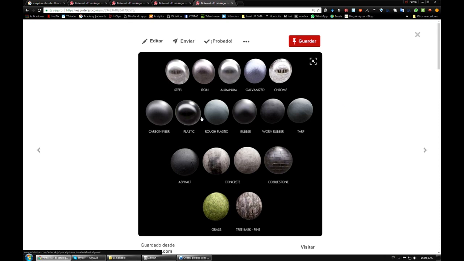Therefore, the light hitting these objects tends to bounce and behave differently. For this plastic material, although it reflects its environment, the reflections on the surface are quite diffuse. It's not clear enough to differentiate the objects around it. In the case of the chrome, we can notice the reflection is much clearer.